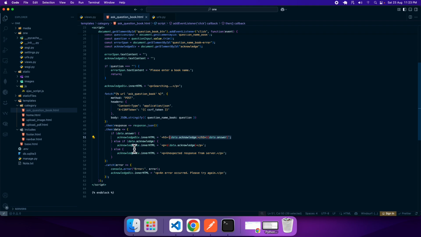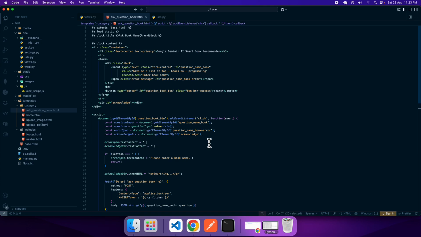Over here I have got an acknowledgement as well. I'm passing the message also, and if there was some issue, then this line would have been executed, and dot then would be followed by a dot catch if there is any network kind of issue. If there is a failure in the Gemini API processing, then this portion will work, and this whole thing is now going to be rendered within the acknowledgement.